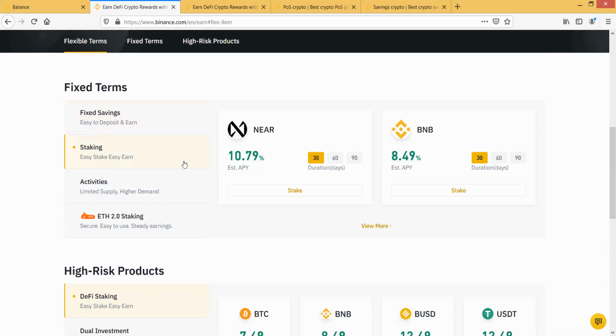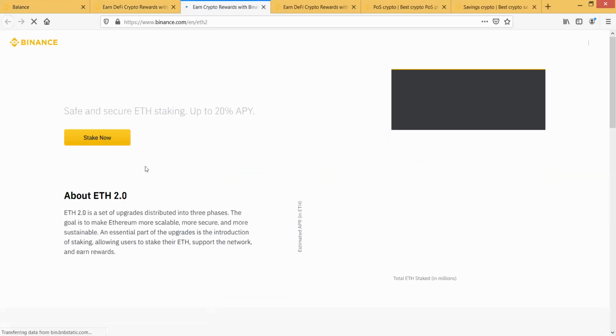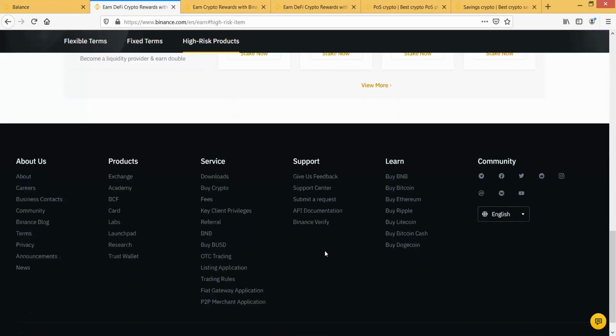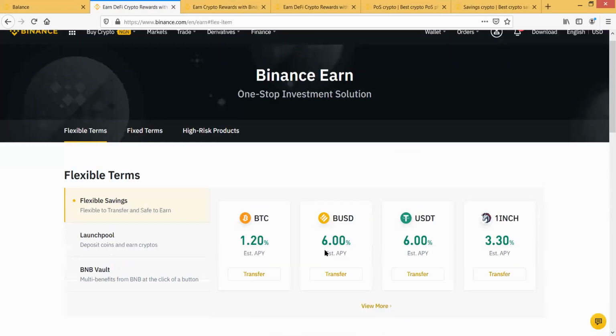You need to really stake and make money, because when you put it on your account there, it's not making anything for you. And don't buy any coin just because it has a staking platform. Or maybe you can stake it on Binance. Most of you trust Binance. That's why I ask you to do it here. But there are so many other places we can do it. But please, instead of moving from one place to the other, you can just stay on Binance, do it and stick around. But I'll still show you more about others.